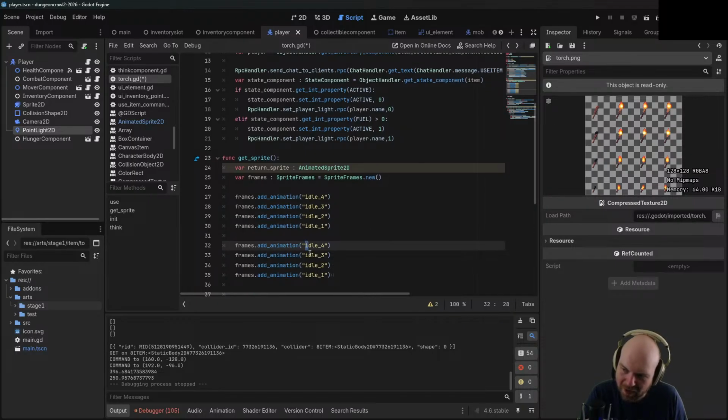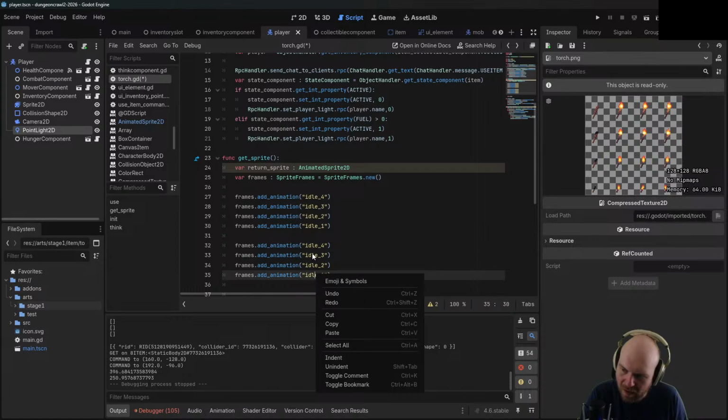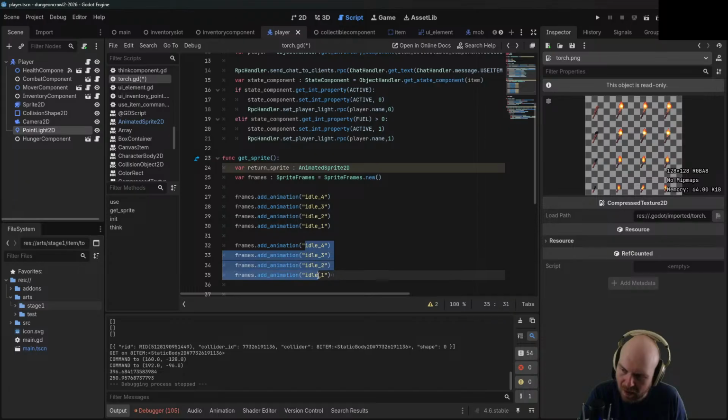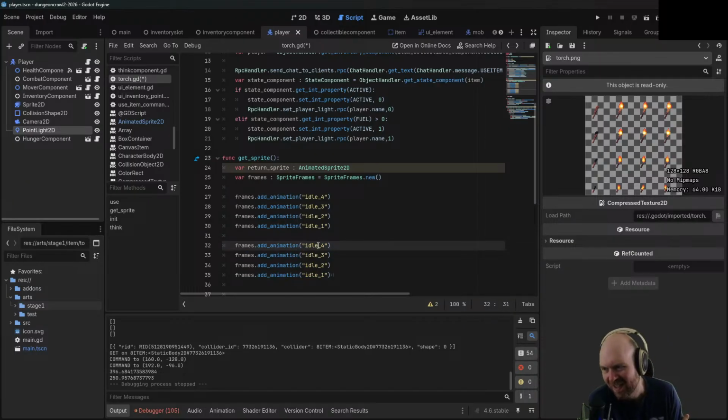Oh, is it middle mouse? There's a way for me to highlight just the idle, but I cannot remember how to do it in Godot. Active, active, active.